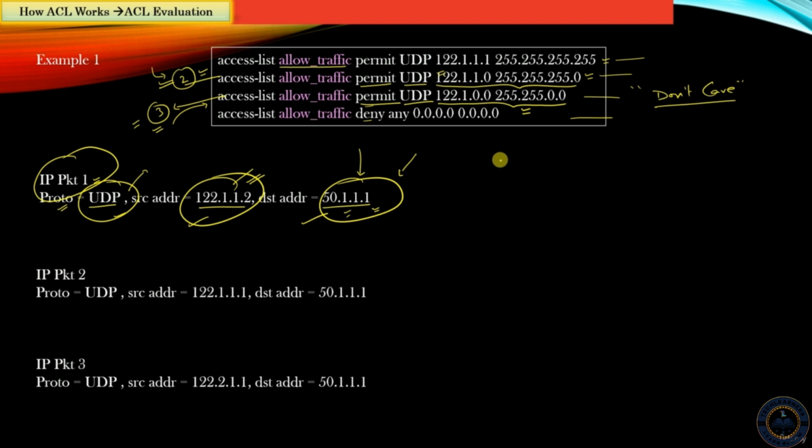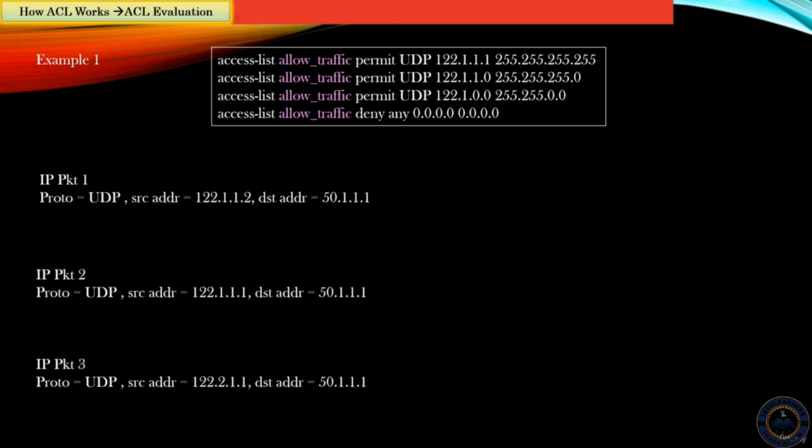We will see, when we discuss the algorithm in detail regarding the access control list implementation, how we implement the logic such that the longest prefix match ACL rule is always selected over other ACL rules in the access control list, which also match the 3 parameters of the packet but are more generic. So for IP packet number 1, we can say that it is ACL rule number 2 which says that the packet is permitted. Permitted means the device is ready to accept the packet for further processing, and it will not drop the packet straight away.